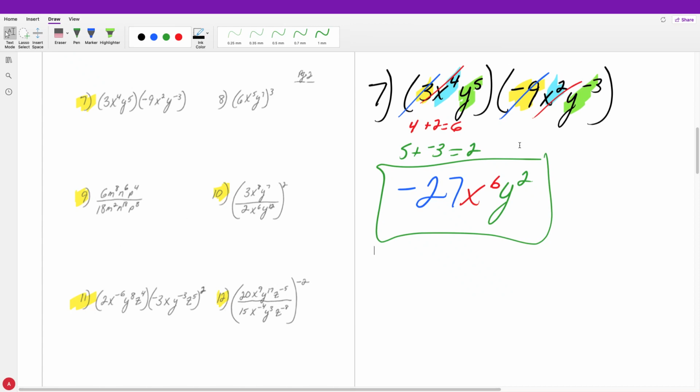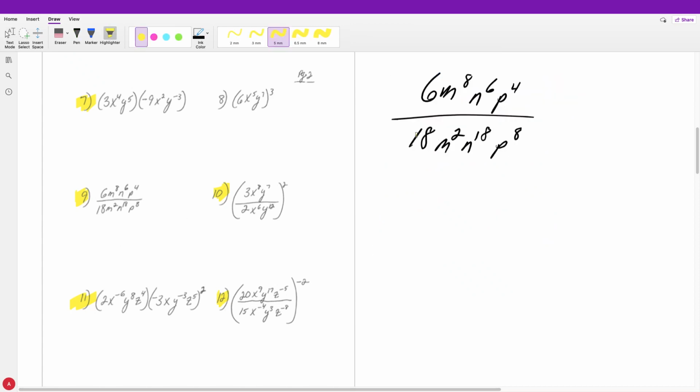All right, let's move on to the next one. All right, once again, I'm just going to go through and highlight all of my like parts or pieces with each other. So this way I know that those are the ones I'm going to eventually look to simplify with each other. All right, now I'm just going to go through and do it piece by piece.